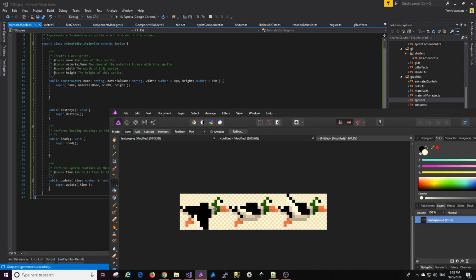The way that this is going to work is we're going to calculate our frames dynamically as far as their position in the texture goes, so that we can modify the UV coordinates appropriately later on. So we're going to pass a frame width, a frame height, and to make things simpler, the total number of frames that we have. And then we should probably pass the frame order that we want to be played, or the frame sequence rather. That will allow us to say frame 1, frame 2, frame 3, frame 2, frame 1, 2, 3, 2, and so on to get it to move back and forth.